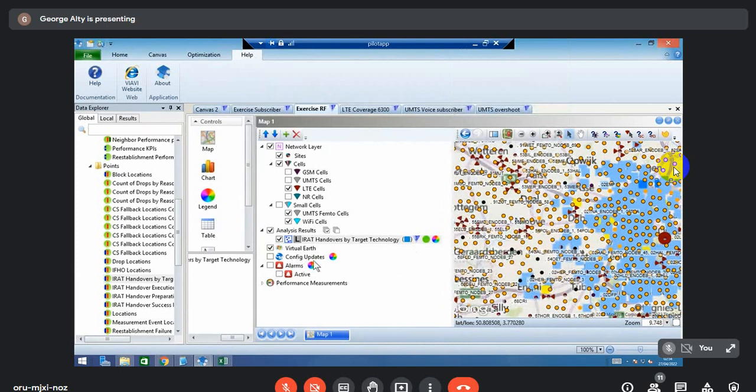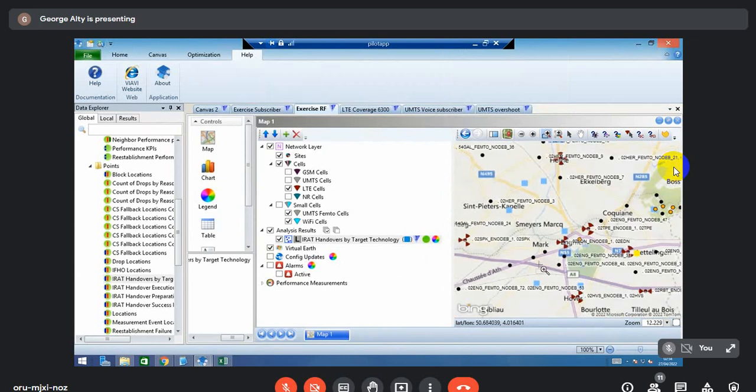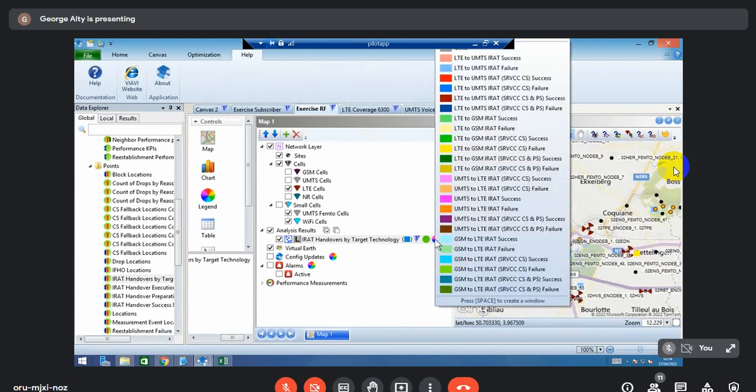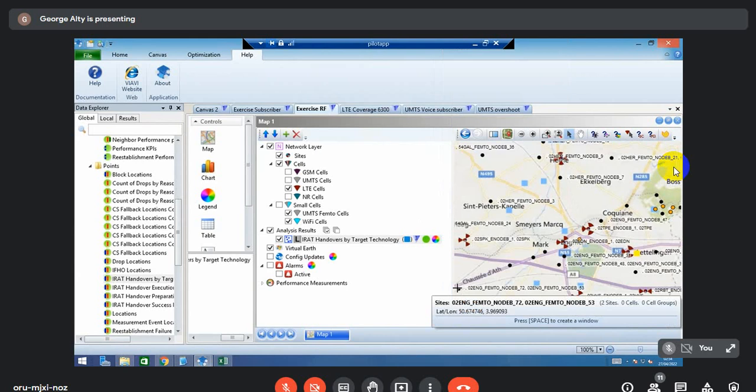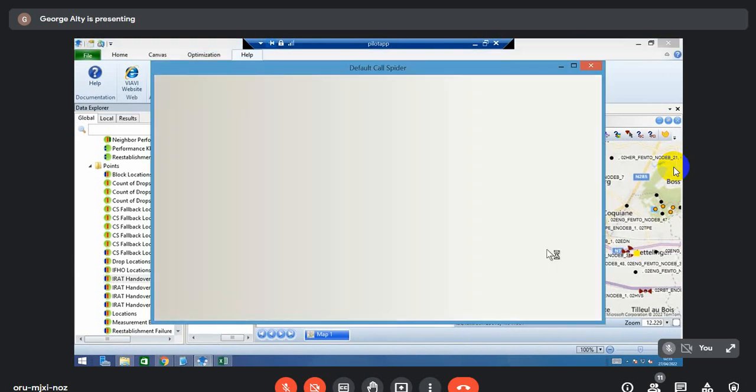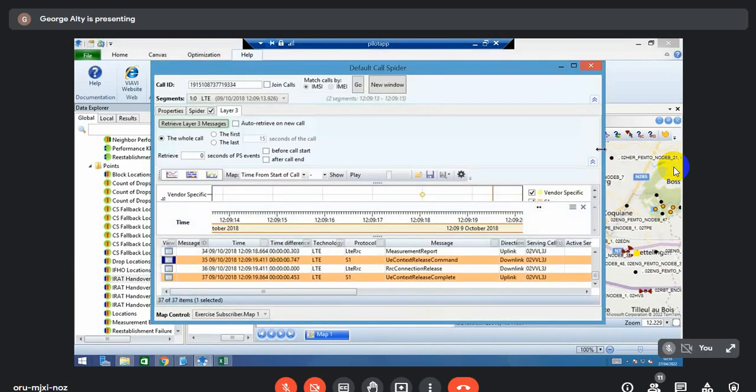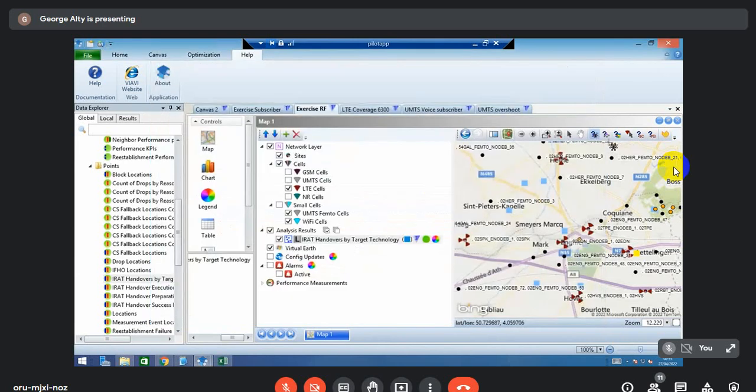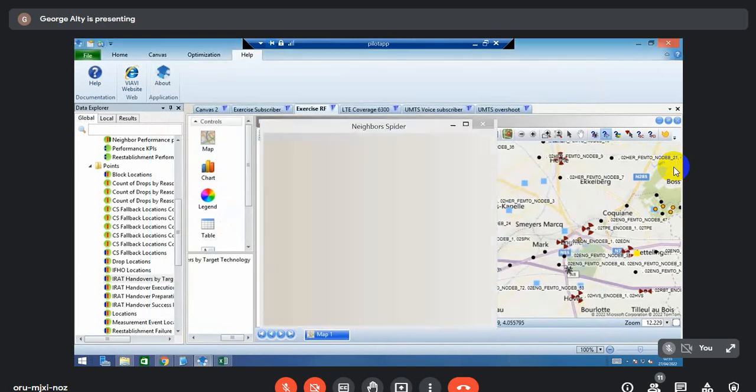So if we go into, let's focus in on this area here. Focus. So use this. We will get that. This one here. Yeah. There. And then you control them. That's it. Yeah. Okay. So there you can see the handover type. So if you scroll over this now, you should get. So you can hover over this particular type here. Yes. All right, we'll have to select the selected bit. That's it. Pulse pilot. Just close that one down. It's lurking in the background. Yeah. So yeah, that's okay. Now we can click this.